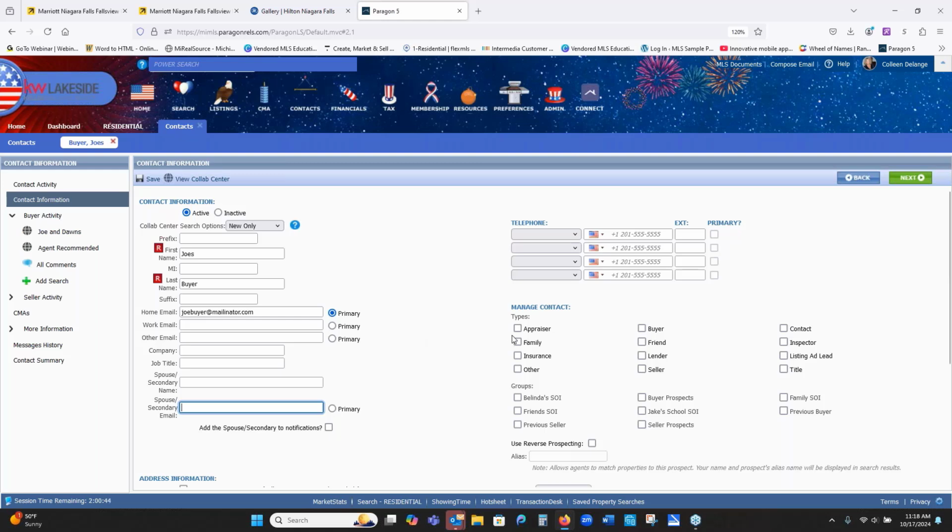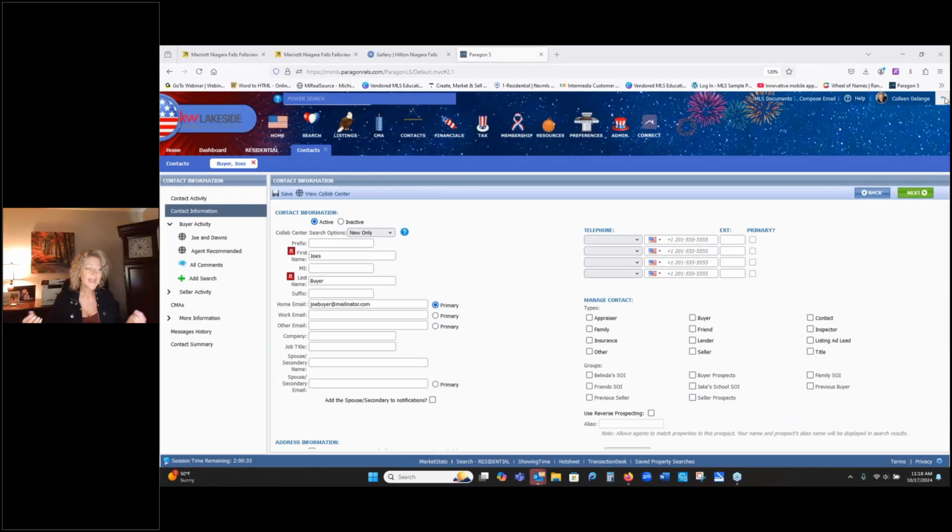Paragon is moving into more of the contact. I'm gonna tell you two things I'm not supposed to tell you, but I'm gonna tell you anyway. That's why they love it when I work at MLS, right? There's something new coming. Remember how I said I loved the advertising in HomeSnap? That's something new coming down the pike. It's not all inked yet, but it's coming. And Paragon is also moving in a little bit more of the contact management direction.